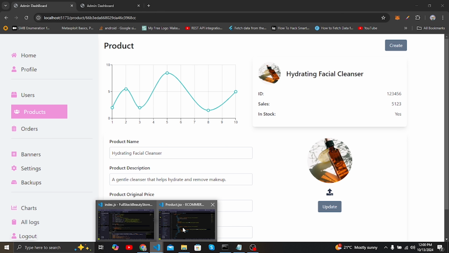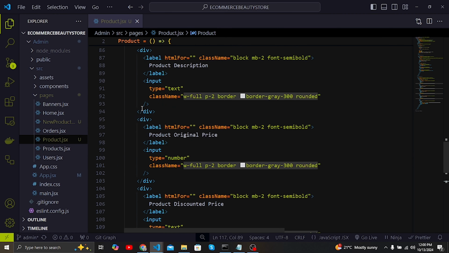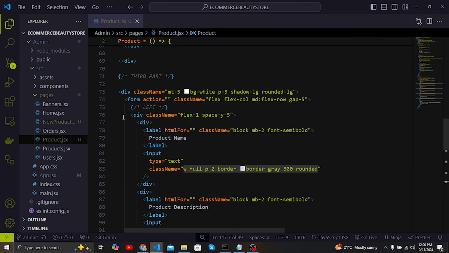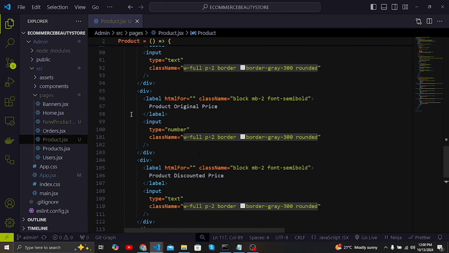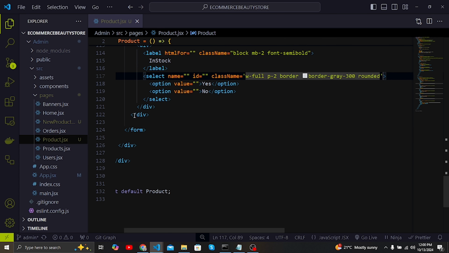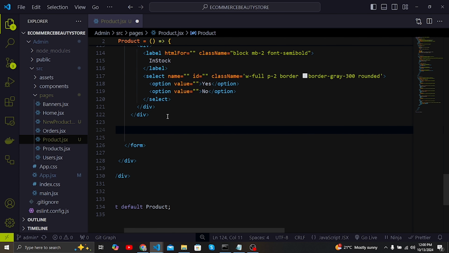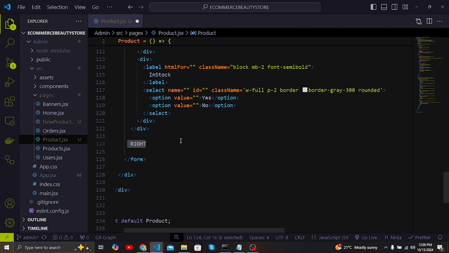Let's have the right side. So this one is a div. Let me track where we need to add that. So here we have the right side, right, like that. I'm going to comment that, and then here we can have a div.